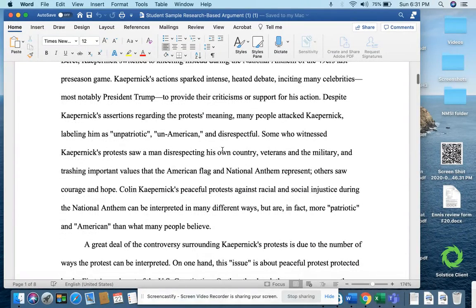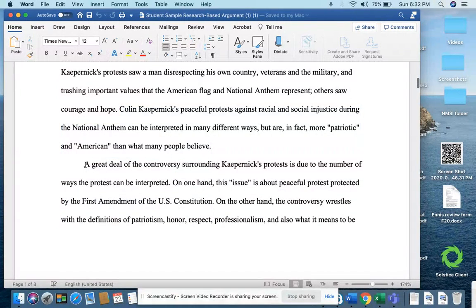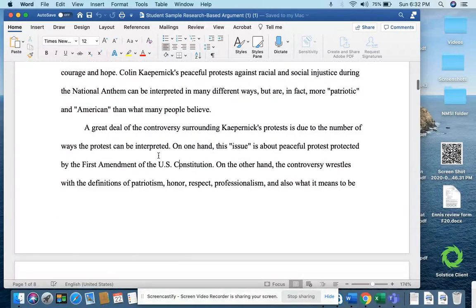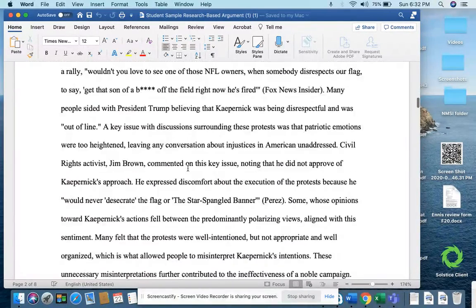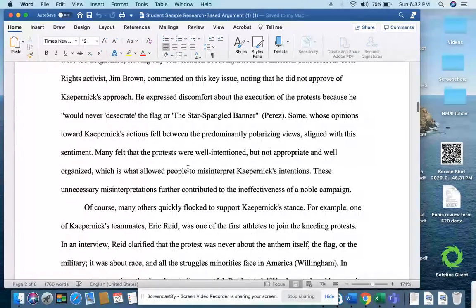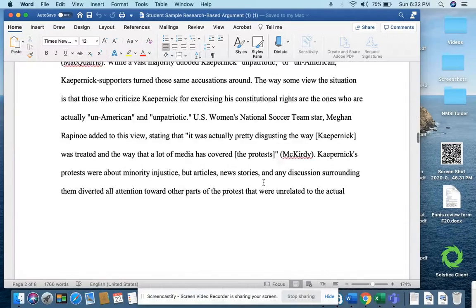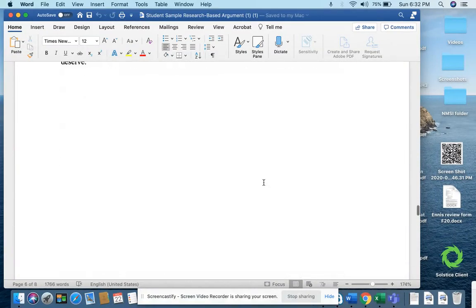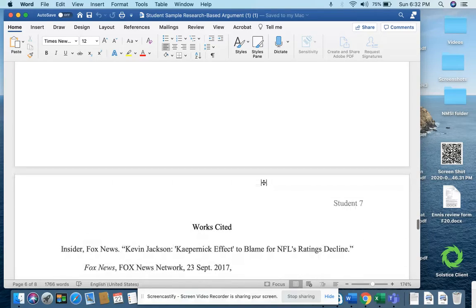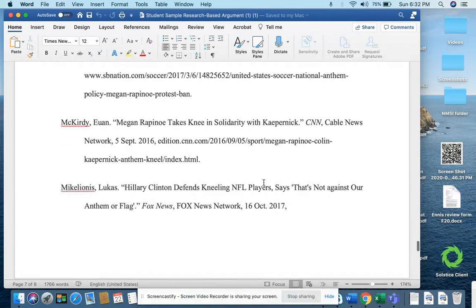And this student has a very clear thesis statement here, a working thesis statement. The background, the context is really set up pretty well in this one. And then you have better citation here, more correct citation. So if you would like to look at these as a guide, I think that would be helpful. Both of them are the correct length, and they both have proper works cited pages.